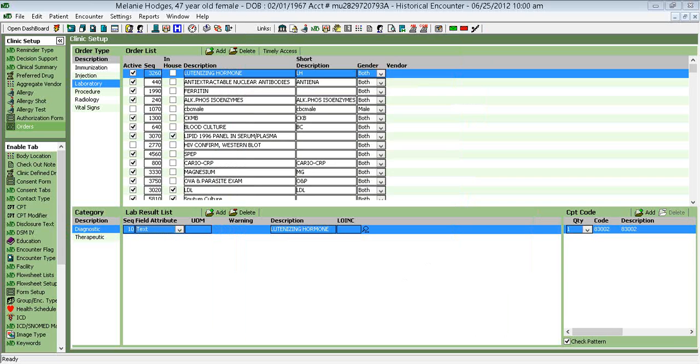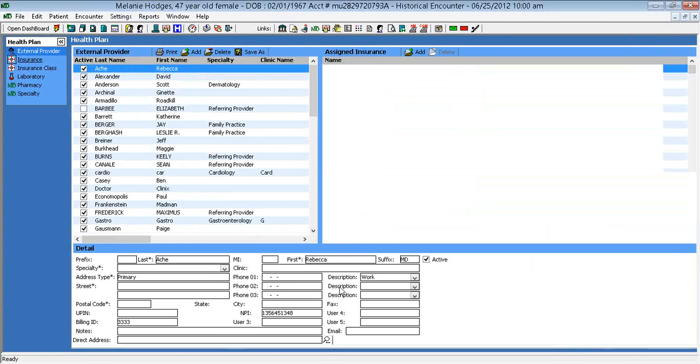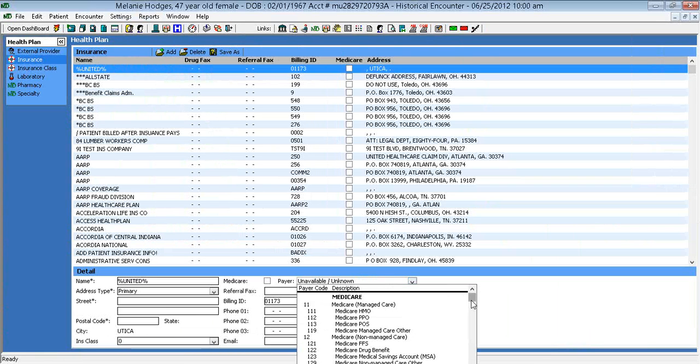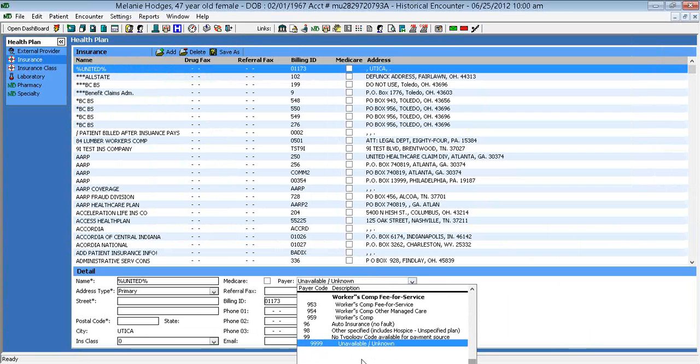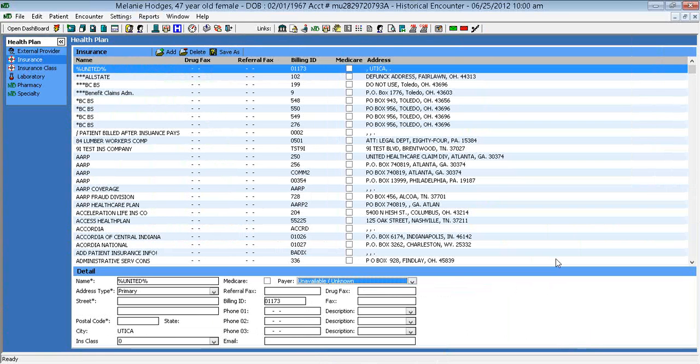I haven't received any guidance, nor have I seen any information on the PQRS website about leaving your insurance types to the default, which is at this time unavailable, unknown. But I do know they are intending to use this to gather information. Unavailable, unknown doesn't have a specific payer type code attached to it other than 99999. In terms of it being a valid QRDA file, it would be valid because that code would be attached to the specific payers as the file is generated, if that insurance type is in the patient's demographics.